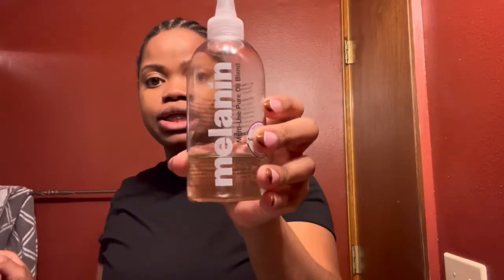Hair is taken down, my edges still intact. So now I'm gonna put some oil. I'm gonna use the Melanin multi-use pure oil blend and I'm gonna put that in my scalp. Then I'm gonna use the Erica J Edge Control. And guys, this is almost done. It's good. Then I'm just gonna brush my edges back.